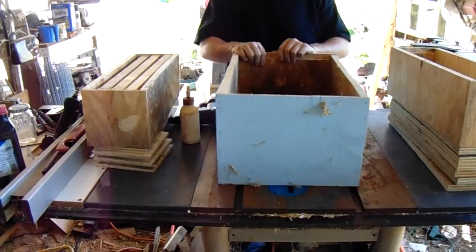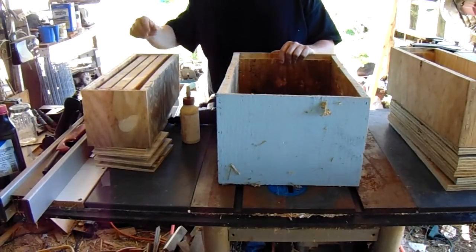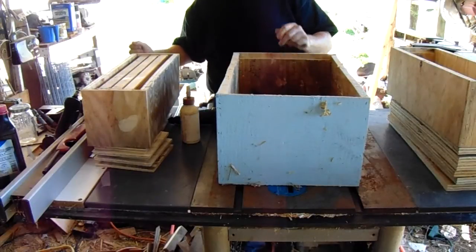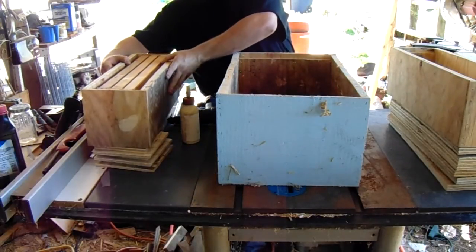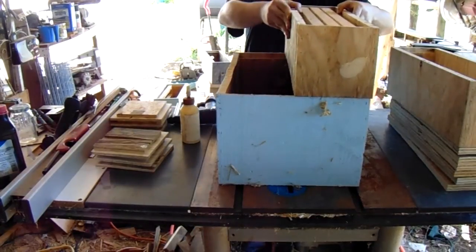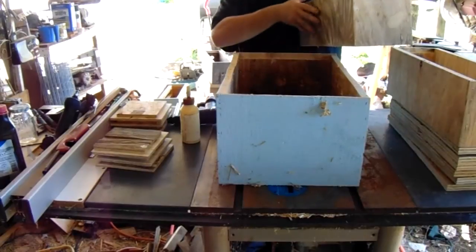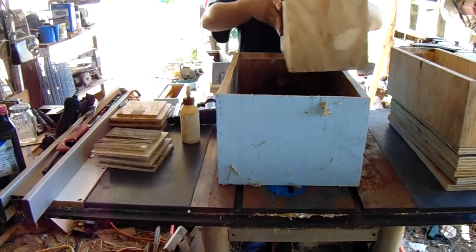Just want to show you why I increased the width of these three-frame mating nukes, okay? I'll show you. This is a standard 8-frame deep box manufactured by yours truly.